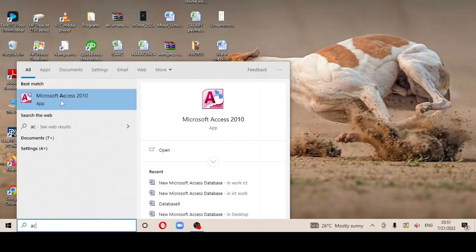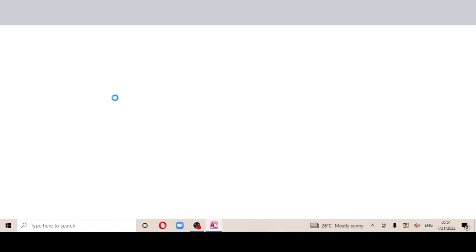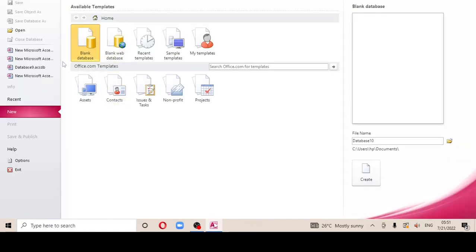So Microsoft Access, they search from here, and then they use this route. When they click, it takes them this side and they say blank database, and this is where they create theirs.